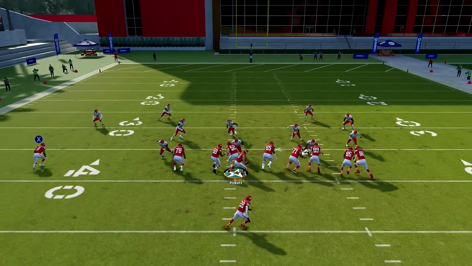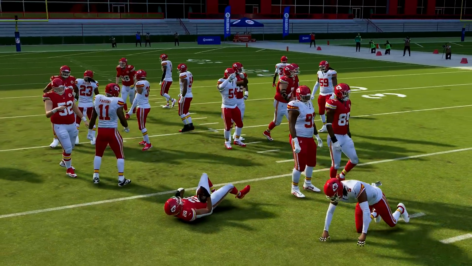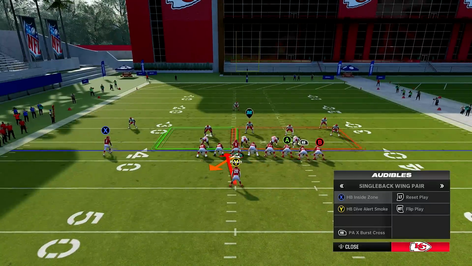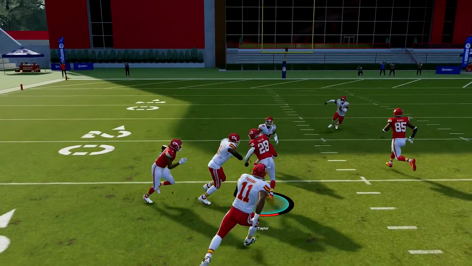Let's try stretch again. Yeah, see right there. That's what I'm talking about. When they safety blitz those guys, or it's an all-out blitz, you're kind of cooked, man. If it's engage 8, right here would be inside zone, going left. Boom. Easy money, man. Easy money.